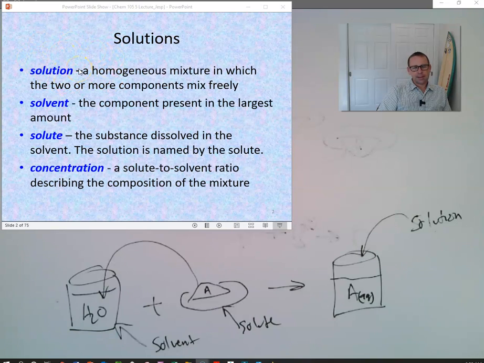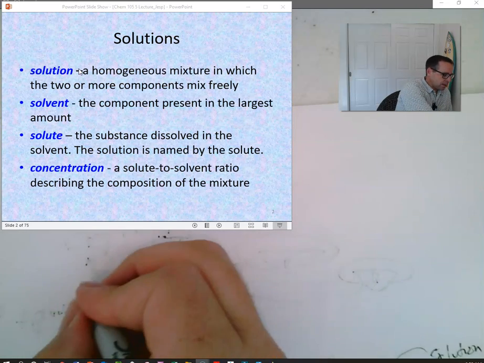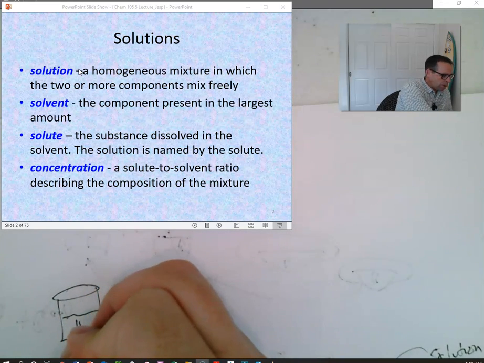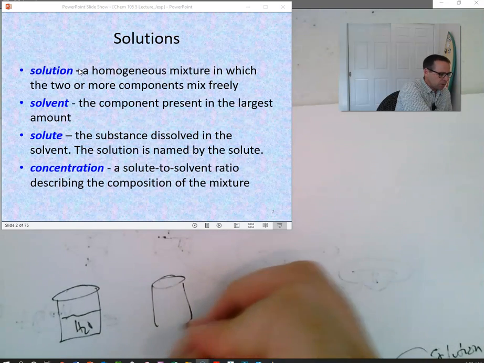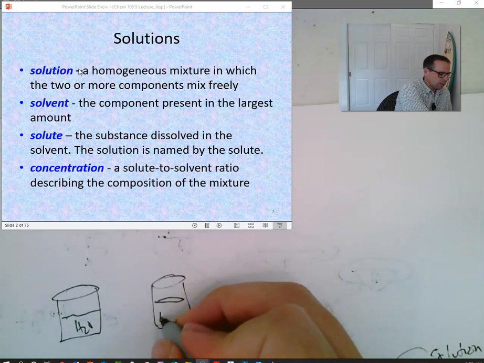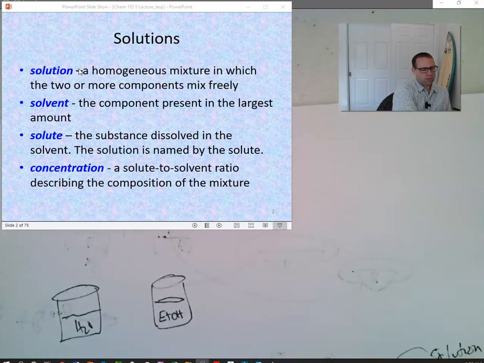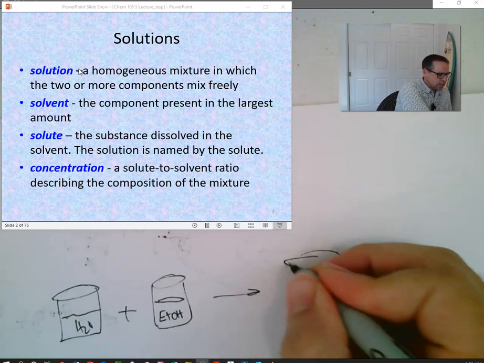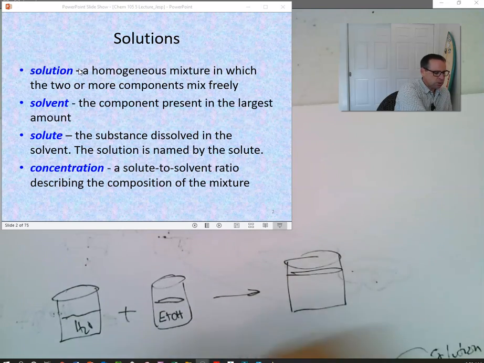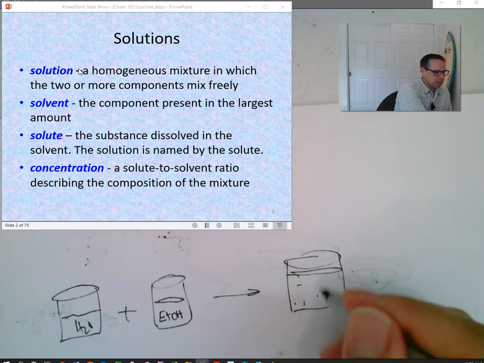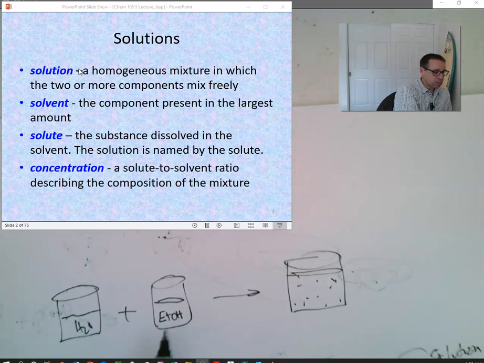All right? Now, sometimes you take something like water and mix it with another chemical that is also a liquid, like ethanol. If I mix these two together, I get a solution of these two different liquids and they mix together so I can't see a separation. If this was oil and water, you'd mix them together and you would get a heterogeneous mixture, right? The oil would float on top. But when you mix ethanol and water together, you get a solution, okay?